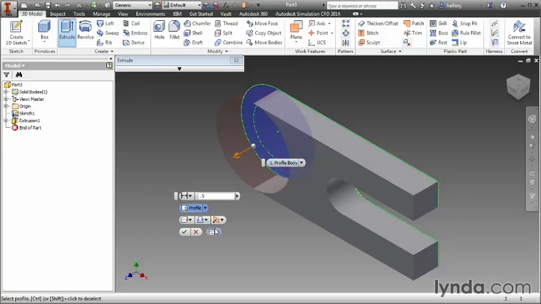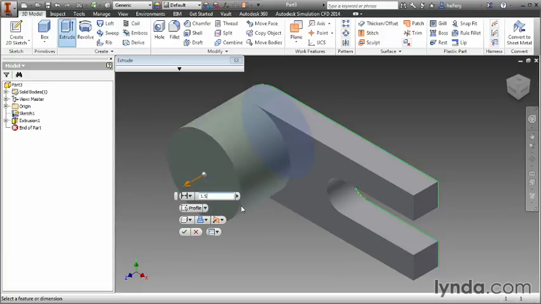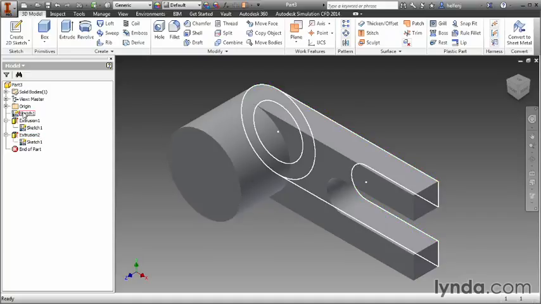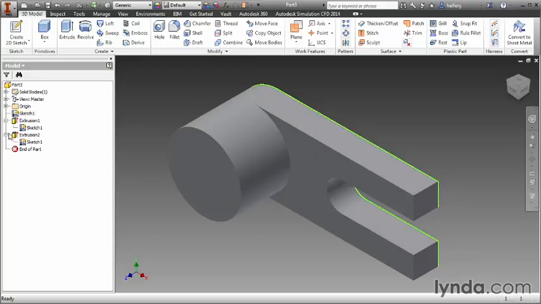But in this case, I want to make this a join operation. So I'll select the operation type and enter join. Now, it remembered the 0.5 we had entered previously, so I need to update that to 1.5 to have that geometry extrude from the very base of that model all the way to be 1.5 inches tall. With that boss created, you can see Extrusion 2 and Extrusion 1 in the browser, and clicking the plus symbol will expand it so that you can see that Sketch 1 is now driving both Extrusion 1 and Extrusion 2, and is also available again to continue building from if we wish to. I'm not going to do that.